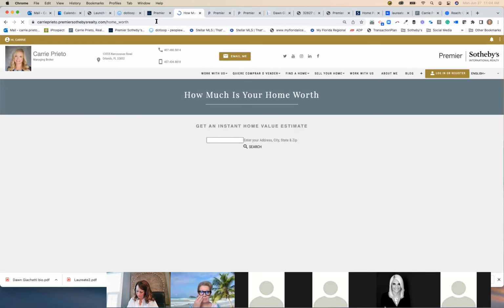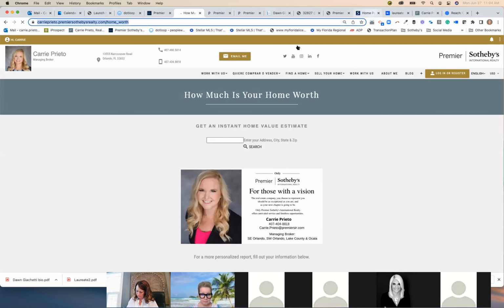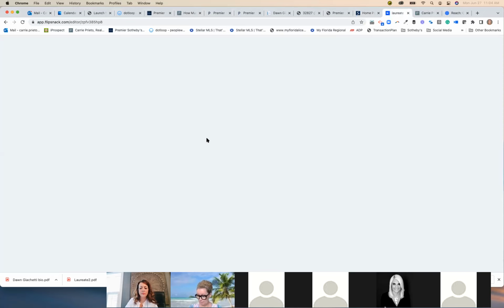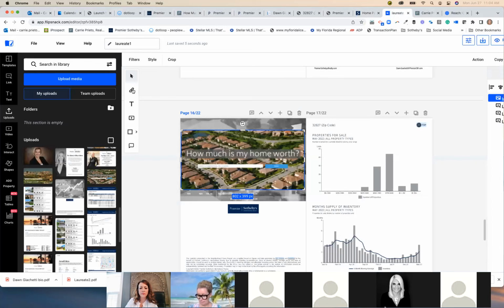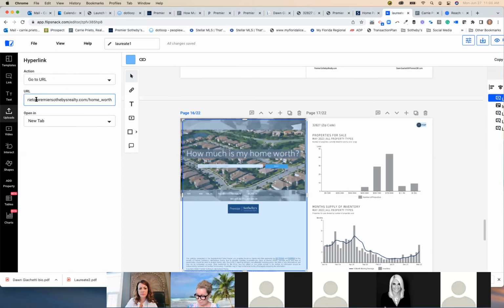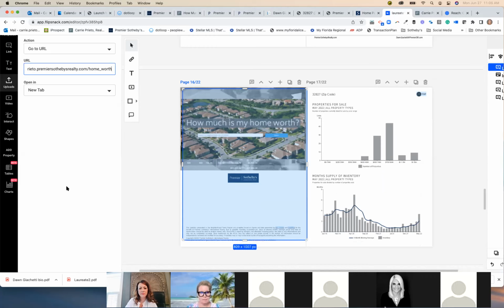So you copy this, your hyperlink, go back over here. And we can add a hyperlink right over here. See the link? So we drag the hyperlink. And we want to put the page. We can actually make the whole page a hyperlink, which I like. And then paste the URL. So that means if they touch that page, guess what's going to happen? They're going to automatically go to your website of how much your home is worth.